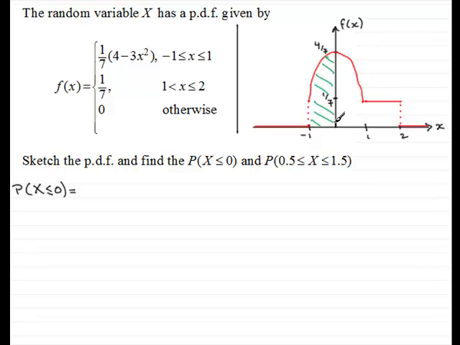The probability that x is less than or equal to 0. Let's mark in that that is the point 0. Now then, so how are we going to do this? Well being under the curve I've got to integrate. It's the area under the curve. So it's the integral of f of x with respect to x.